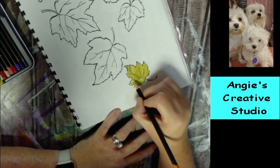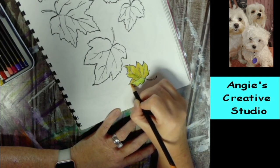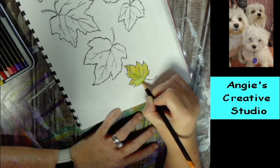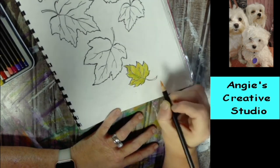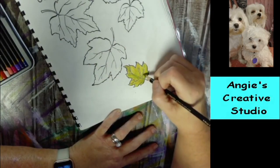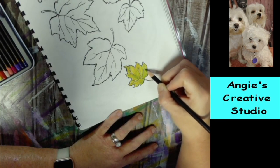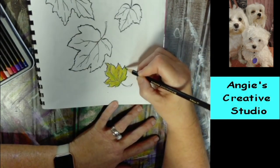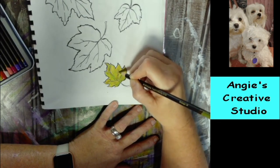Okay, this is layer 3. Now I'm going in with the foliage green pencil, and just going in, and I'm just going to cut over it again. It is a page for October, and October, you know, the leaves are turning and all that fun stuff. I'm ready for October if it's cool.